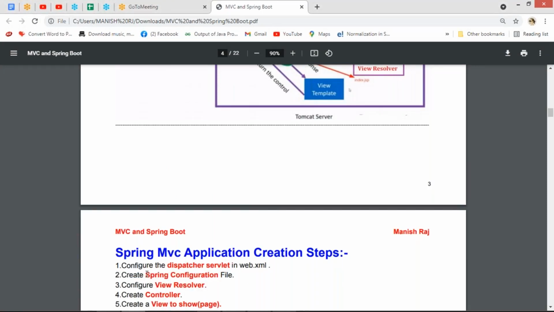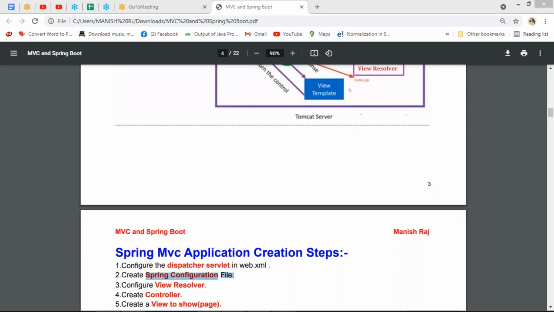Yes, we will create a Spring configuration file. Where are we going to create it? We will do it inside web-inf.